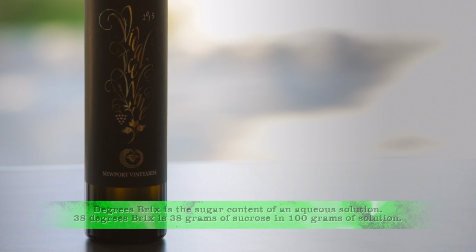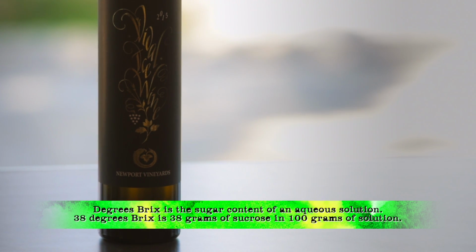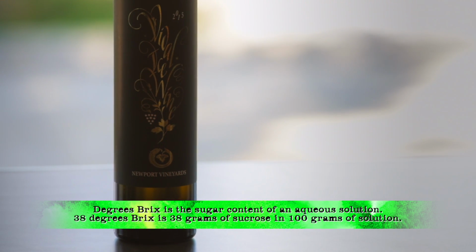So you also do a winter wine here? The winter wine or the ice wine is a favorite of a lot of people. The funny thing is that it has a lot of sugar. So we start the fermentation at about 38 brix, which is quite a bit higher than the normal wines. Lasts longer on the vine. It lasts longer. So we're actually picking usually in the snow because we want the grapes to be actually frozen.